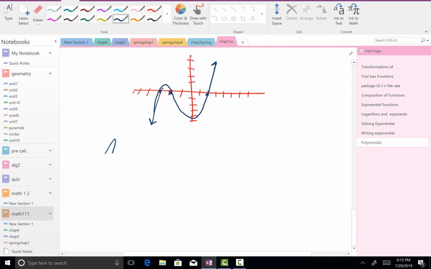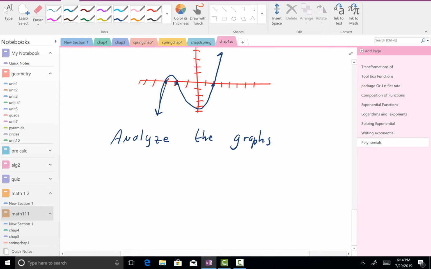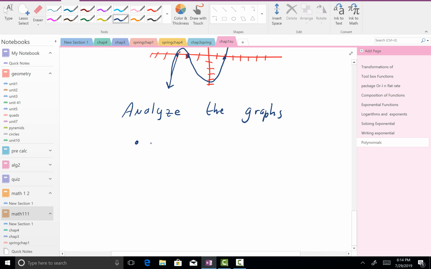And we're going to talk about analyzing the graphs. Now what they're going to do is they're going to ask you to analyze the graphs, and they're going to say, do steps 1 through 5 on page 205. Here's all I want you to do with it. You should be able to figure out what the x-intercepts are. Well, now you know, because that's just where it crosses the x-axis. If it's in factored form, great, you can look at it and get it. If it's not, just graph it.